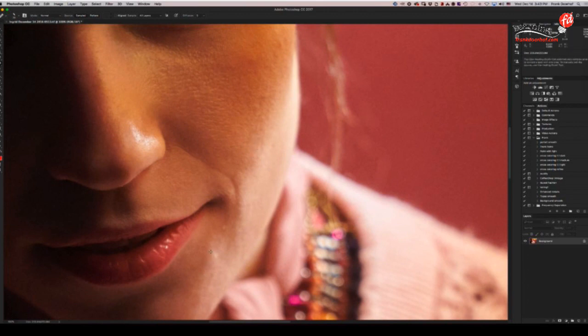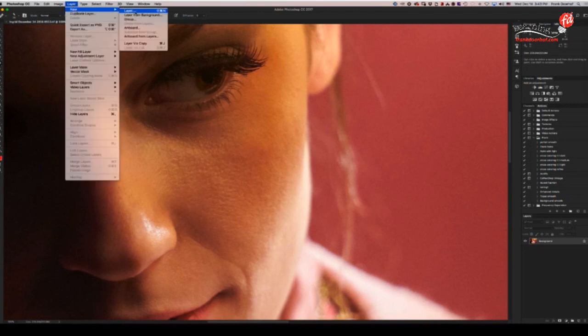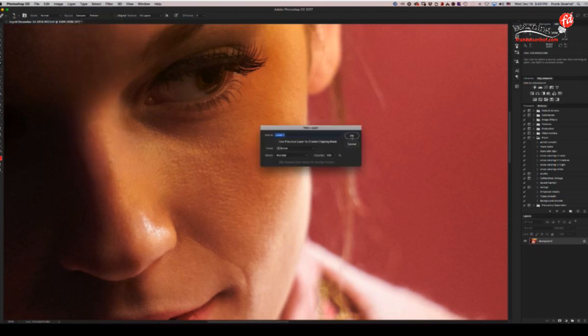There we go. So what I'm now doing is with the healing brush, I'm actually taking away some of the unevenness in her skin. And again, she has tremendous skin, so it's absolutely no reason to use any filters. But like this, we want to clone this out just a little bit. And a trick I can show you guys, this is actually pretty cool, is create a new layer and make sure that that layer is empty.